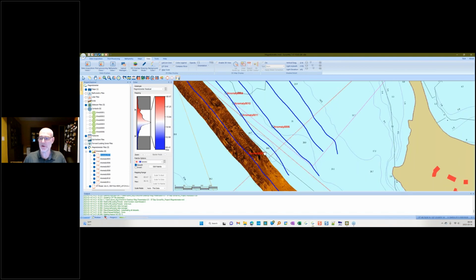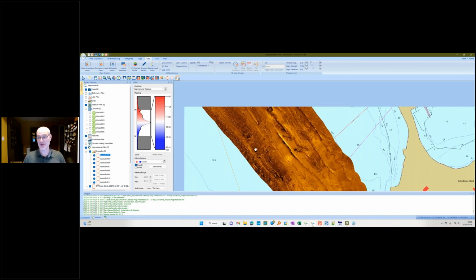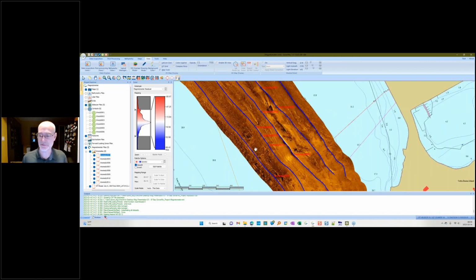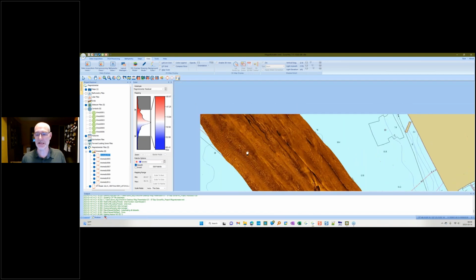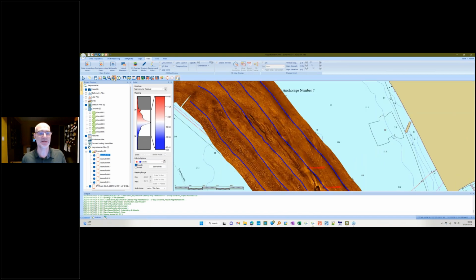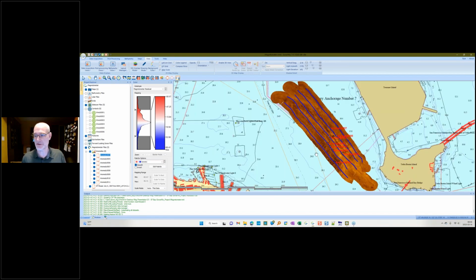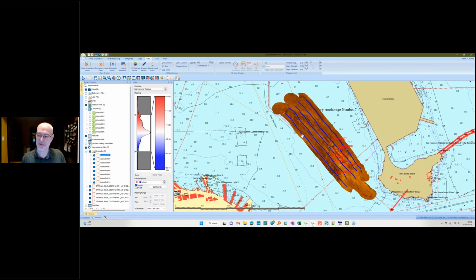Before we get started, it's important to know what our minimum detectable distance is, or minimum detectable target, MDT. So let's look at this and calculate that for this particular data set. You look for the line spacing, probably at its widest, it's about 125 meters here.